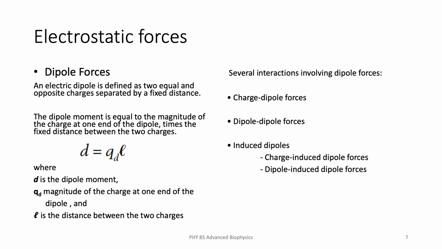The other type of forces are the dipole forces. It could be charge-dipole, dipole-dipole, or induced dipole forces. An electric dipole is defined as two equal and opposite charges separated by a fixed distance. Just as amount of charge is a convenient way to characterize an ion, a convenient way to characterize a dipole is by a quantity called the dipole moment.